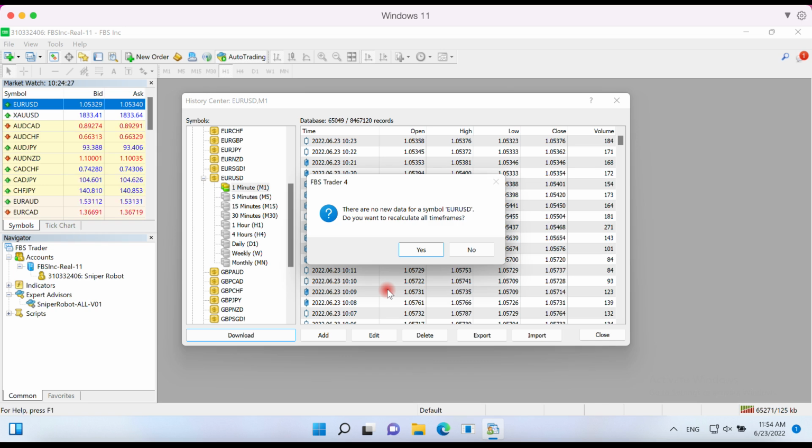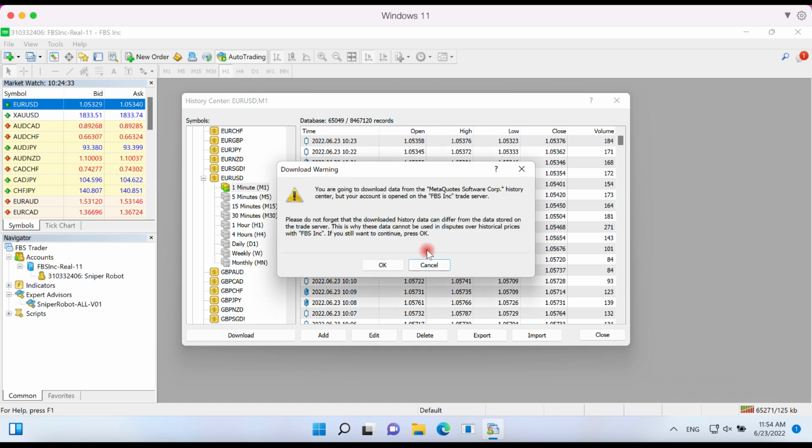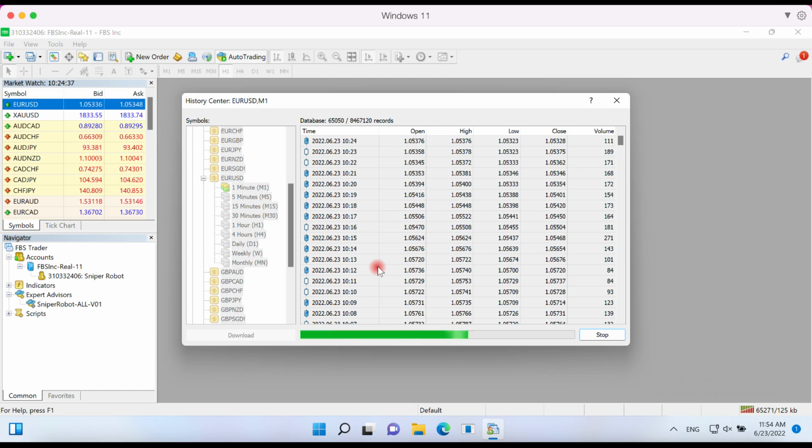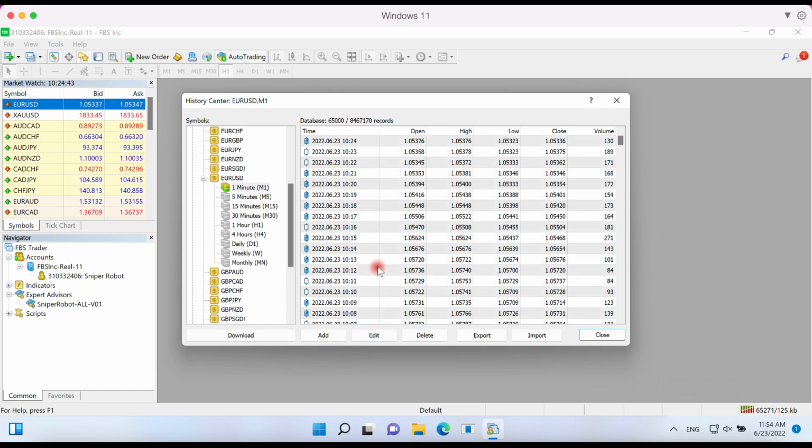If you see this message, click Yes and it starts to download all the new data and replaces the old data. It probably takes more time for you, based on your hardware, CPU and internet speed. Be patient until the green bar fills and downloads the new history.